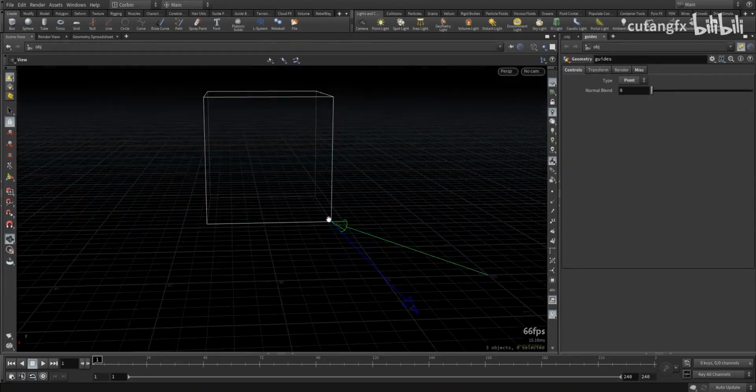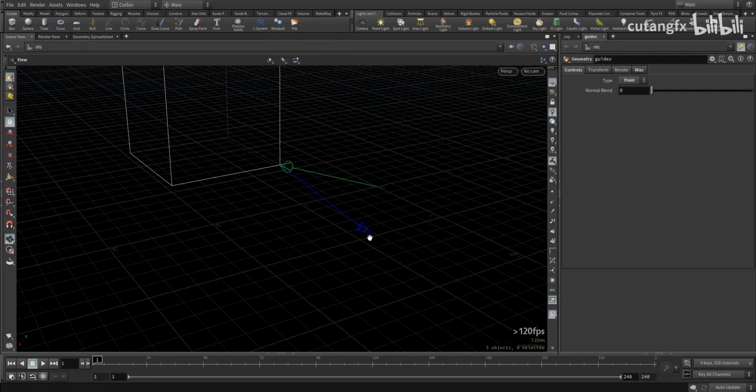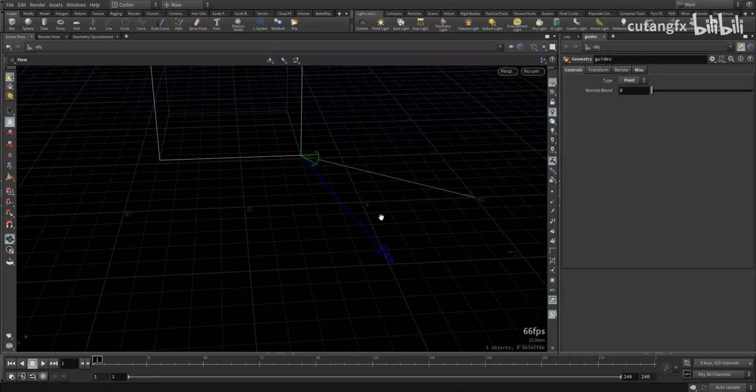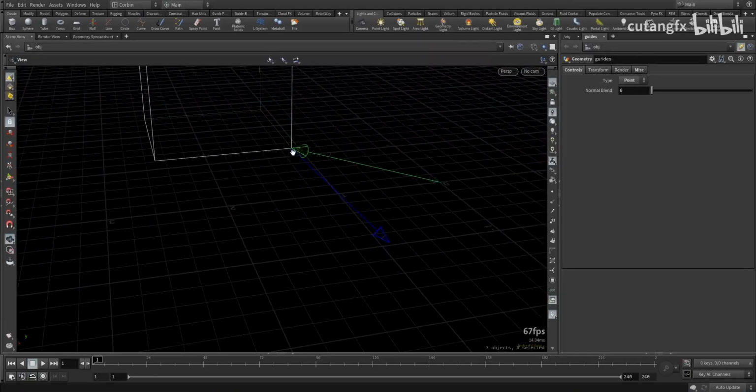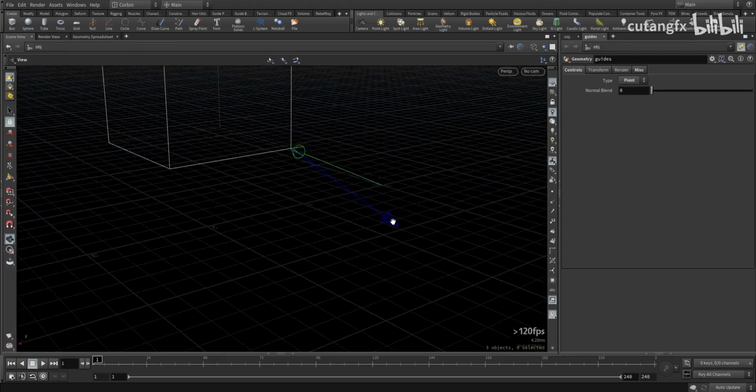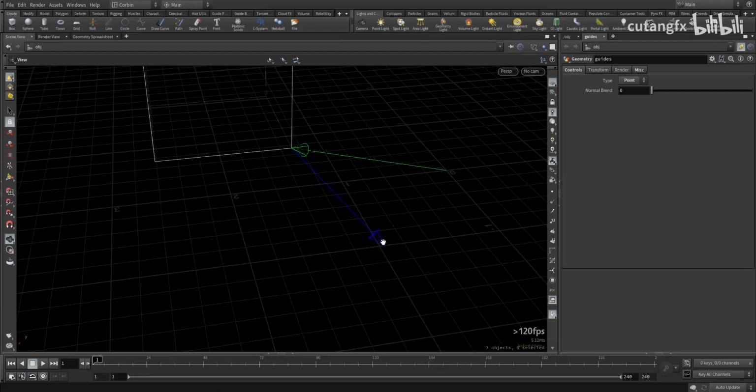And this cube is actually 1 by 1. So you can see that this length here is very similar to the length. In fact, it's exactly the same as the length of this blue vector. So I decided to draw this for you to show that this is a more accurate representation of what the normal actually looks like. It's 1 in length and it faces outwards from the point.